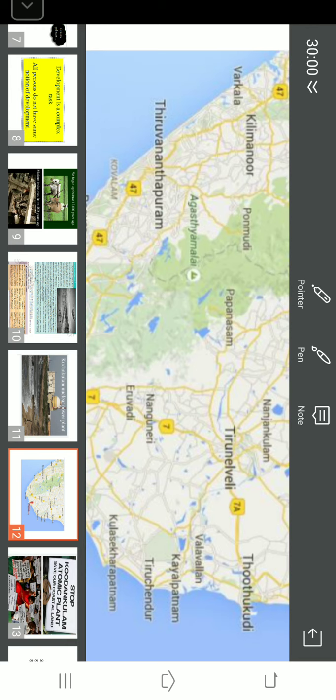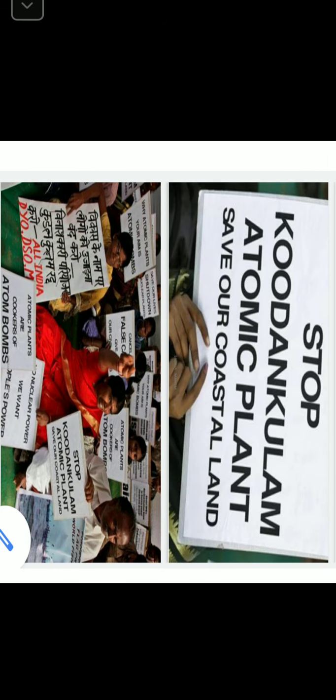So what do they do if the nuclear power plant is going to be constructed there? These fisher folk have to be evicted. They have to be relocated from that area to another area. So they thought that their livelihood is disrupted and destroyed. So do they agree to the construction of the nuclear power plant? No, not at all. Then they started a protest against the construction of the nuclear power plant, because it is disturbing their idea of development, that is their livelihood.